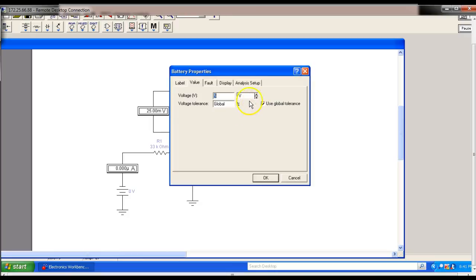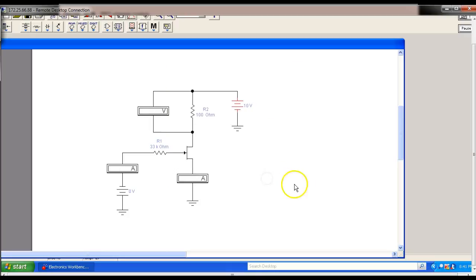And we'll go ahead and boost this up to 10 volts. Okay, turn the simulation on, then turn it off. So we still have 250 microamps, and we'll explain that later on. So notice right now when I change this, the source current doesn't change. So what happens when I increase the size of this supply?